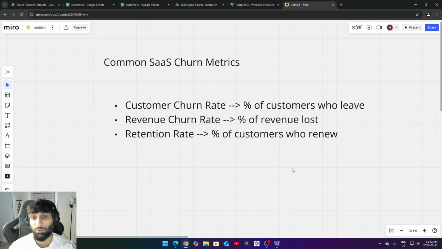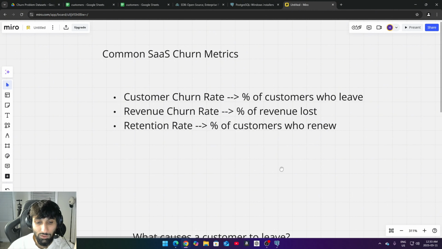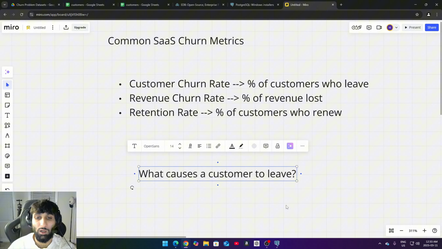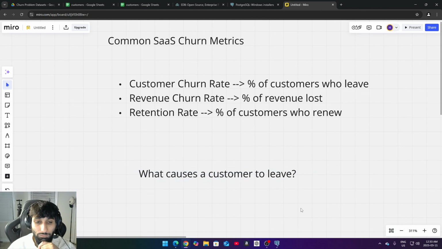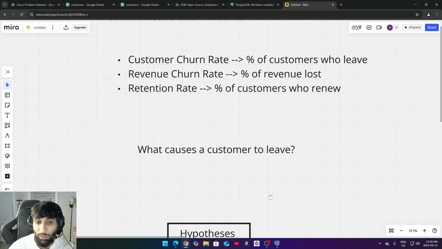Okay. So in order to do that, and this whole process that we're doing right now, this is important. Planning as an analyst, understanding the problem and breaking it down is critical to any sort of problem solving you do, not just when you're working with these type of business problems. So what we're going to do is come up with some reasons as to what causes a customer to leave. We start with some assumptions based on common business patterns, and we come up with some hypotheses.